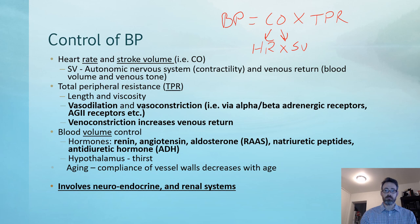Heart rate and stroke volume make up our cardiac output. These can be regulated by our autonomic nervous system, which can increase or decrease heart rate. Stroke volume has more complexity — the autonomic nervous system can regulate stroke volume by increasing or decreasing contractility, but we also have to take into account blood volume. An increase in blood volume would also increase stroke volume, giving a better stretch of the myocytes and through the Starling mechanism a better contraction.